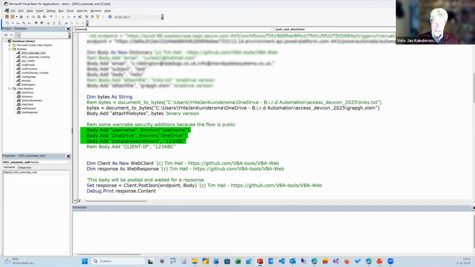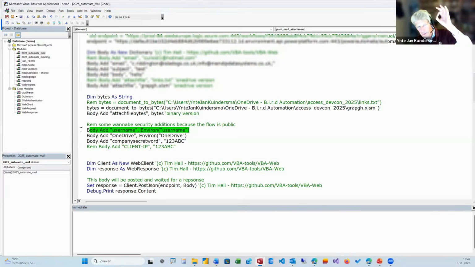Talking about authentication, I also added this as a plan B. I know if you don't get this multi-factor authentication working, then you need something else in place. So I thought this might be an option. You might, of course, consider using some kind of password yourself and inserting it into the Power Automate flow. You might also use environment variables from your laptop. So if within a company you have your username in your environment or your OneDrive directory, you can read this from VBA, as you all probably know.